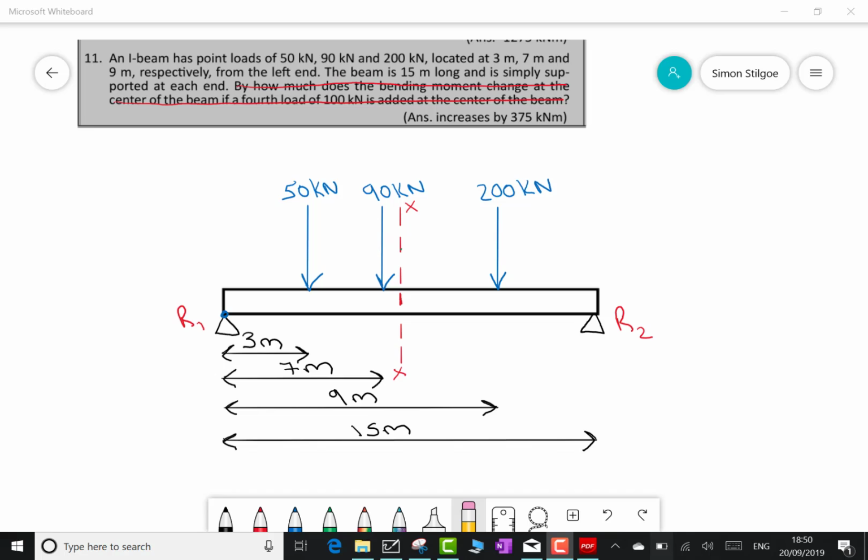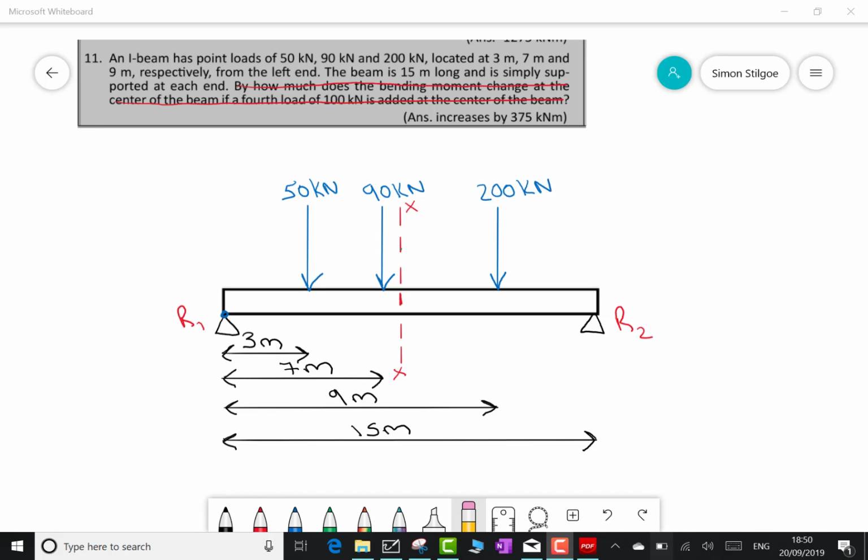And the reason for that is that this question is very lengthy, and you basically have to do the question twice and then just compare the bending moments from both halves of the question. Well, if you can do it once, you can certainly do it twice. So I'm going to do the first half of this question to get our bending moments halfway across the beam, as indicated on my diagram here of XX.